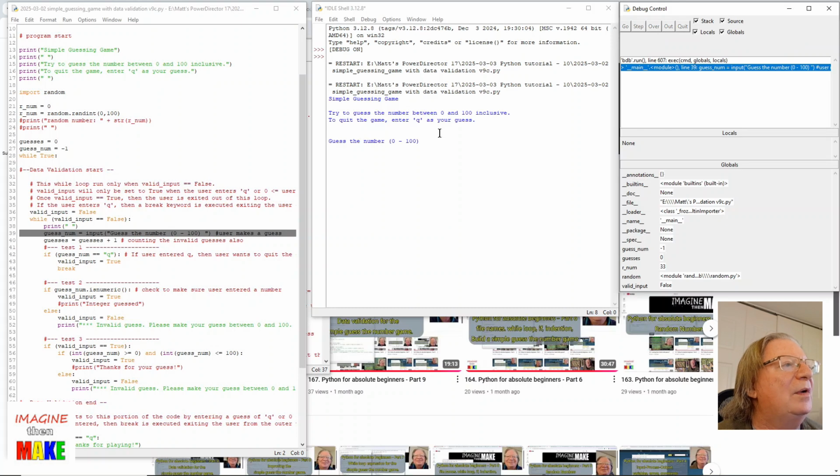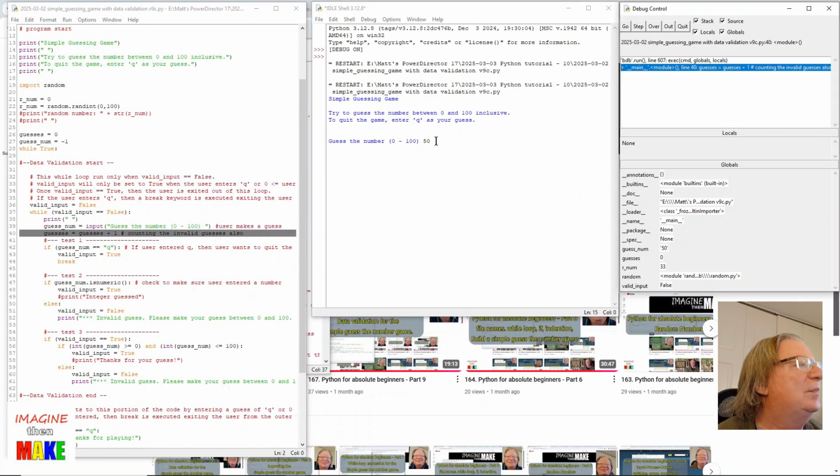And now we're going to guess a number. And you can see the input prompt is put right here on the screen. Let's click in that window so we can enter in a value. I typically enter in 50. Let's press enter. Okay, so the input command took what I entered, and I entered a value of 50, right? And I stored it in guess_num. That's what we've been discussing the whole way through. So guess_num is now in my list of variables, and there it is shown as 50.